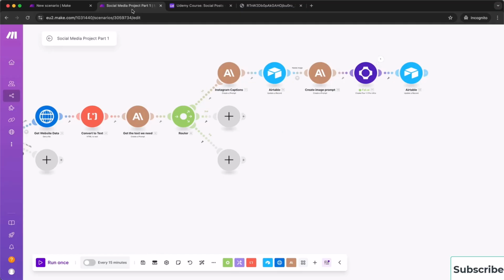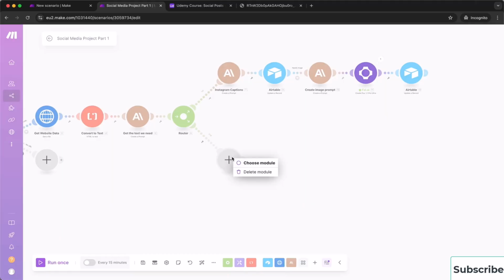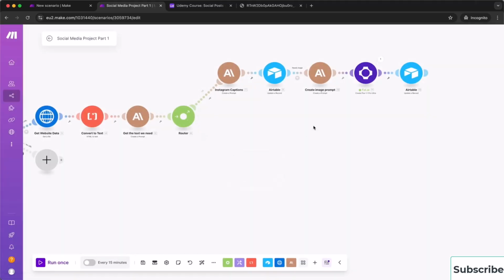Okay, so now we need to create the legs for Facebook and LinkedIn. To do this, what we're going to very quickly do is delete these grey modules. So I'm just going to right click on them and then click delete and tidy things up. And what we're going to need to do now is shift and then drag over these items so we can see that they're selected.